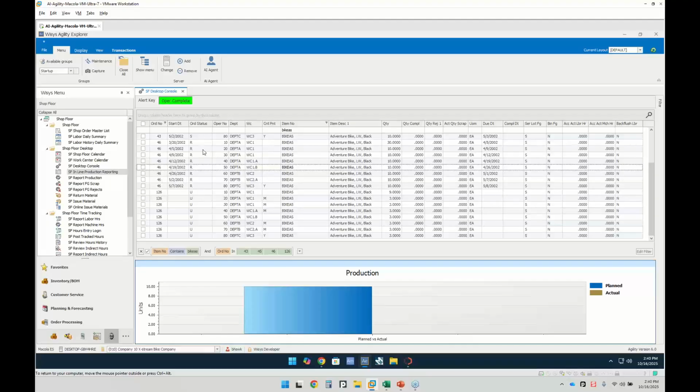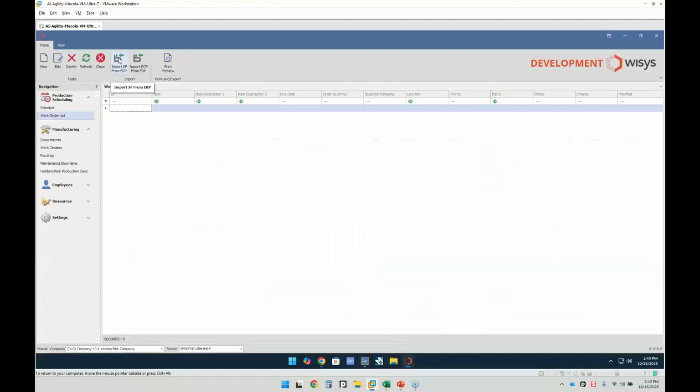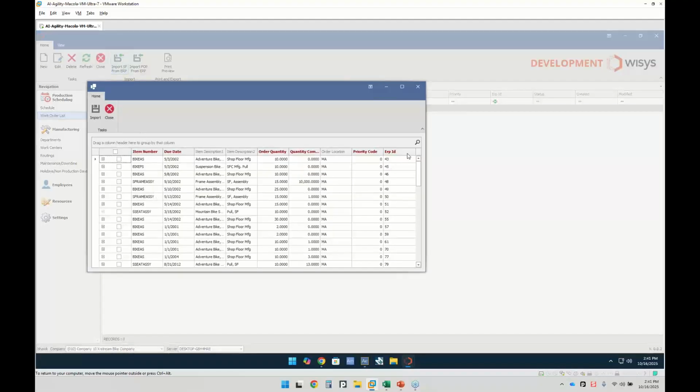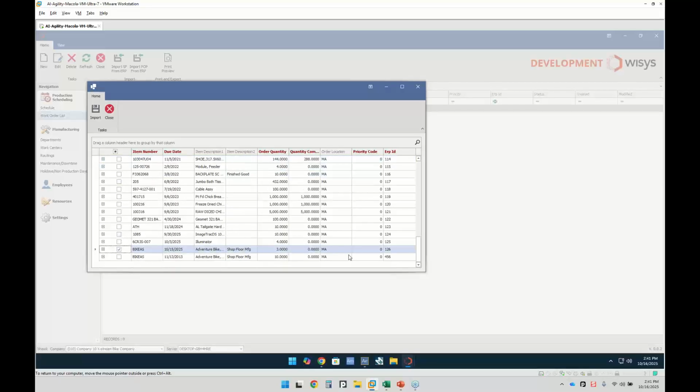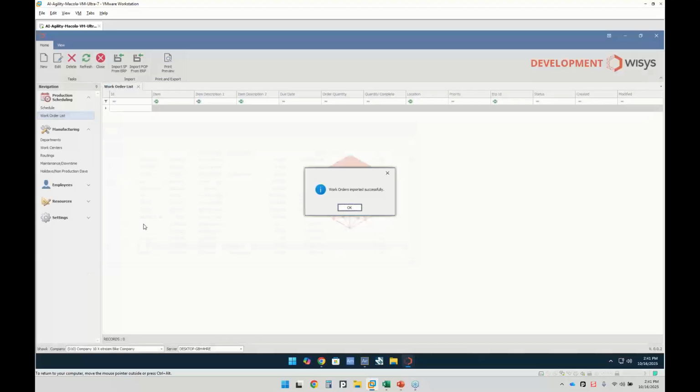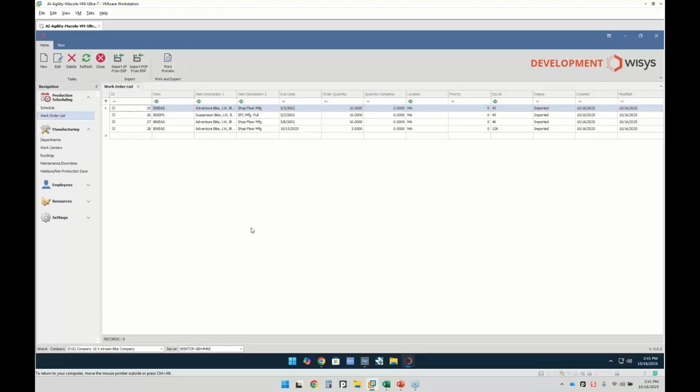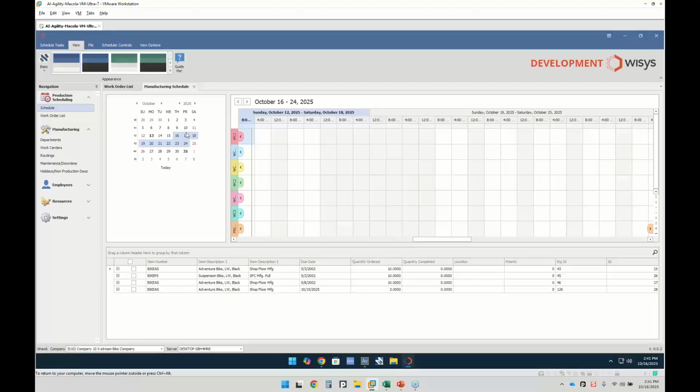And now what we're going to do then is we're going to pull these orders into here. So we'll just do import from ERP. Here's 43, 45, 46. Ding, ding, ding. Down here is 126. Import. So now that we have our orders on the screen, we pulled them in from the ERP system. And what we're going to do now is look at those orders. And when we pulled them in, they show up right here. They were not here before.